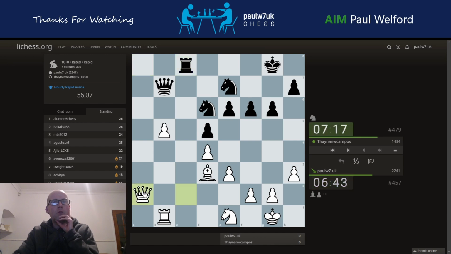I think I can come across 2. Now I'm maybe threatening queen up. Okay, he wants a draw, which obviously I don't want. So I'm going to go here. I'd still want the bishop back to bring the knight forward.